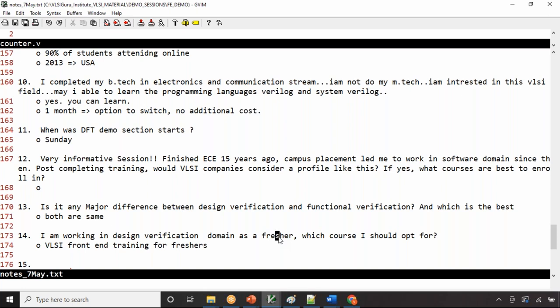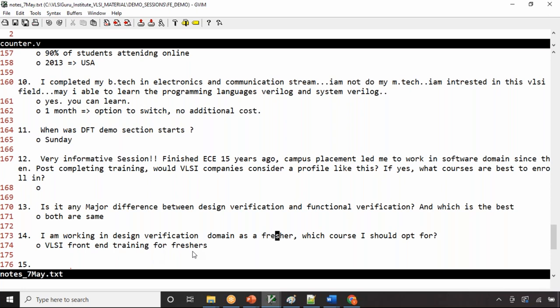There is no doubt. Now, you may be additionally spending another 5 to 10,000, or another 10,000, for career purposes. No problem, because I'll tell you one thing, you'll enjoy the learning. If you do it in the right way, you'll actually enjoy the 6 months. You will see a significant difference in yourself. The day you join and the day you leave the institute, if you have put in the right effort, you will see that you have done something in your career. So that difference will definitely come. That's where I would suggest you go for front-end training for freshers.